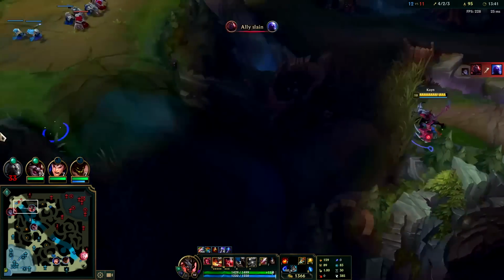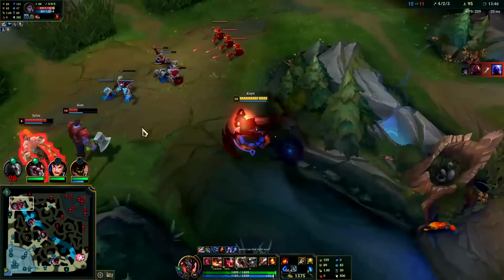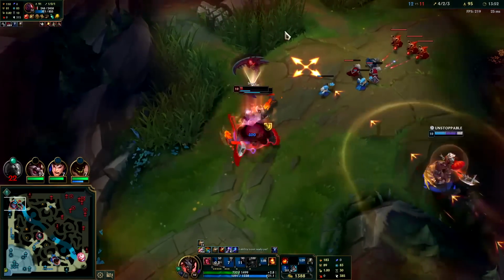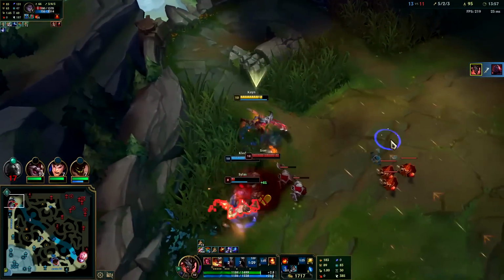Sion lands his R. I can get a huge cleanup here. Huge cleanup. Slow him down. Auto attack Q into the knockup. Prowler's through. Pop him with R. Come out for the heal. We're back to full health.